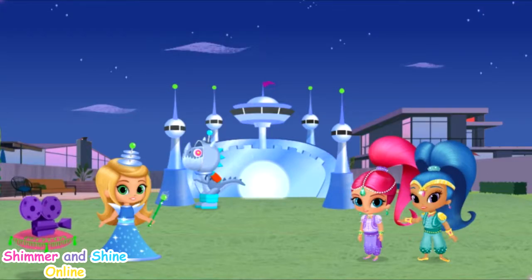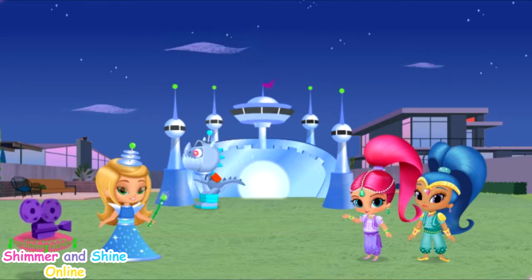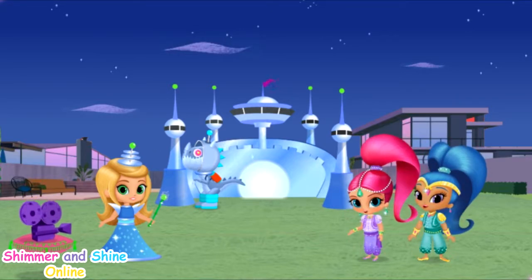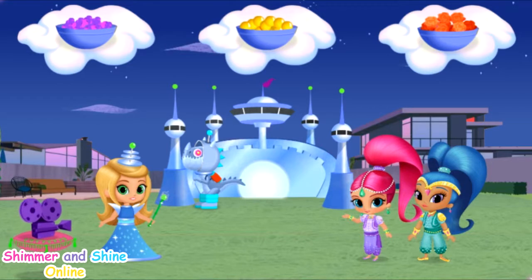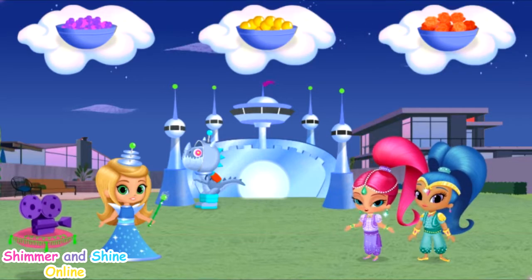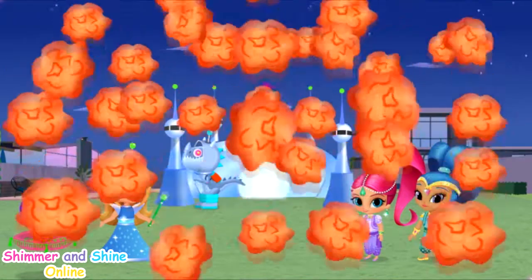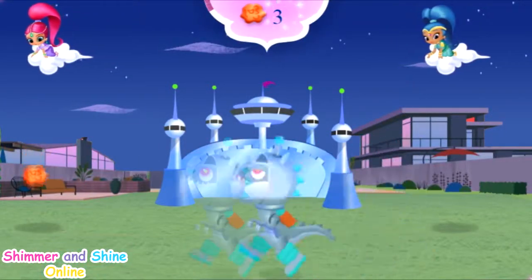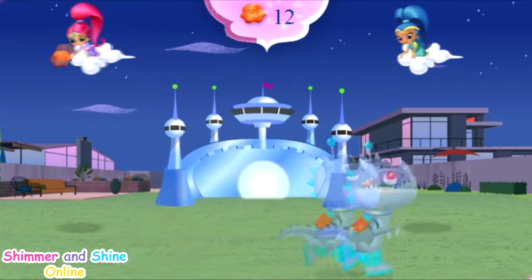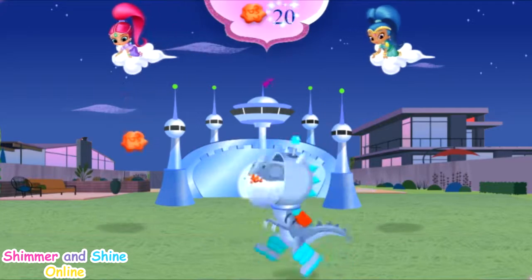I'm glad we got our dragon, and we got him to stop sneezing! But look — now he's hungry! We need to wish up some food before he eats the whole castle. Boom, Zahme! Third wish of the day — what food should we wish up for the dragon? Pink and purple popcorn, totally tasty dragon treats, or munchy meteors. Click the one you want. Munchy meteors! Use your mouse to move the dragon under the falling treats until he has a full tummy. Nice, he absolutely loves that dragon food. Great dragon feeding. That is yummy for that dragon's tummy!